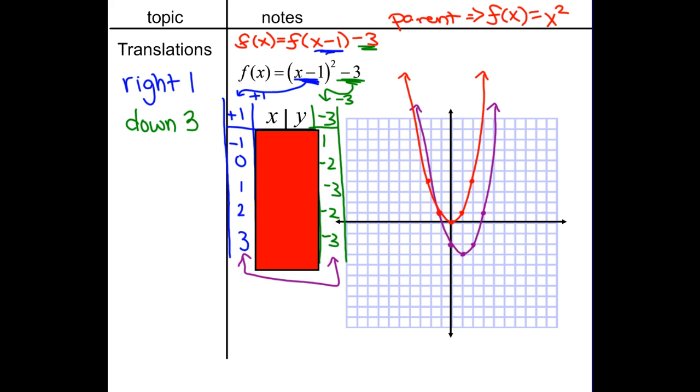So now I want you to watch what I did here. If I take my parabola and I move it to the right one place, just move it to the right one, and I move it down 3: 1, 2, 3. We end up in the same exact spot. And that's what I want. So if you actually plug these points in, you're going to get those points. But this is a trick to be able to figure it out without having to use your calculator.